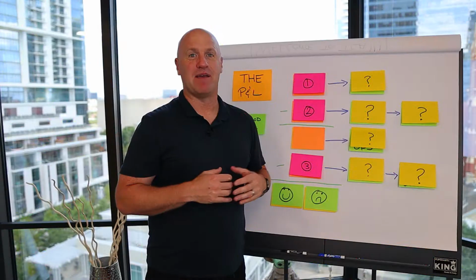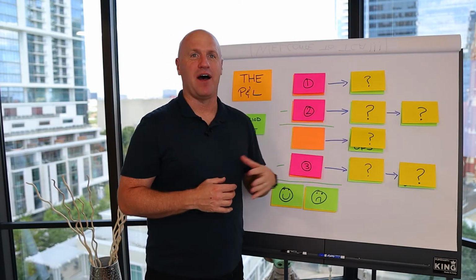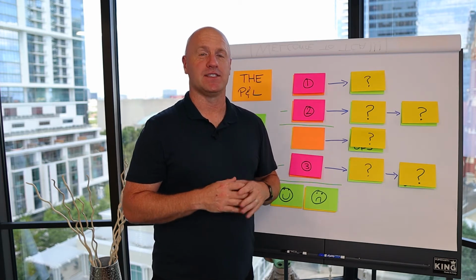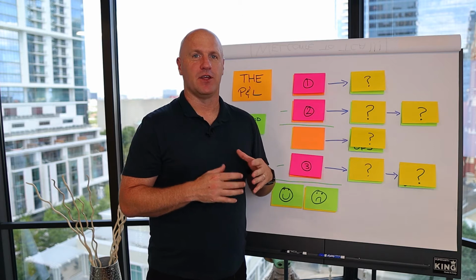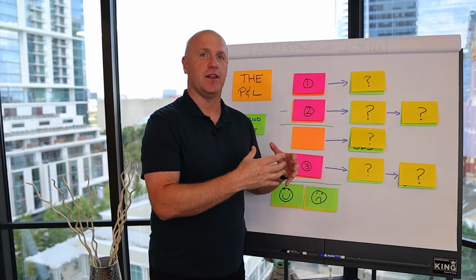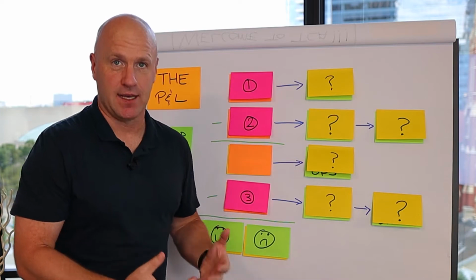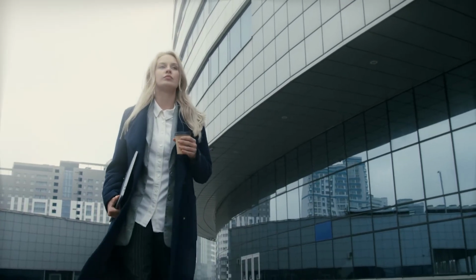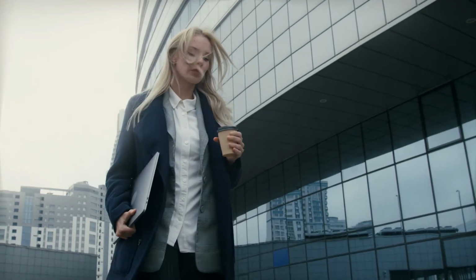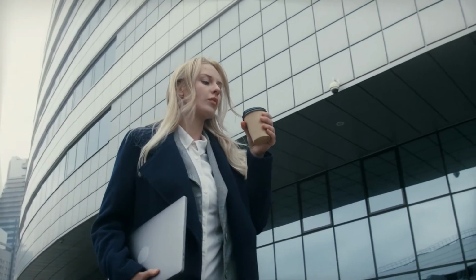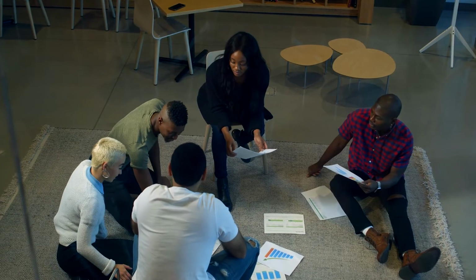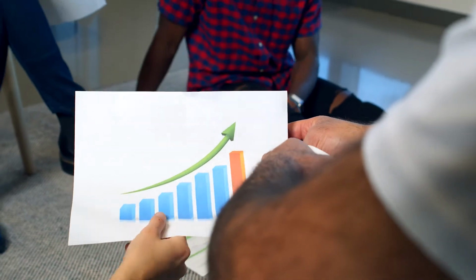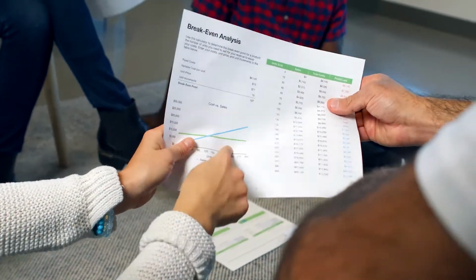Let's jump in. All right, before we dive into the nitty-gritty on the profit and loss statement and what all the sections are, I want to point out two important things right off the bat. First of all, you may hear the P&L or the profit and loss statement referred to as the income statement. Those terms are completely interchangeable. Now, a lot of bougier companies and European companies will tend to call it the income statement, while a lot of smaller businesses like yours and mine tend to call it the P&L or the profit and loss statement. Just know that those terms are completely interchangeable. They mean the exact same thing.